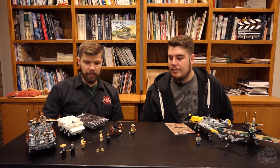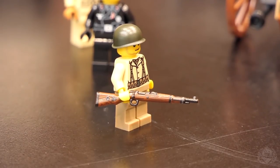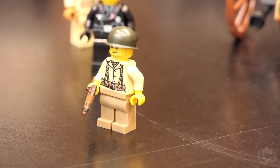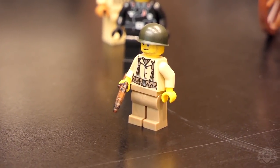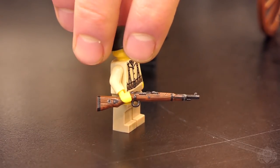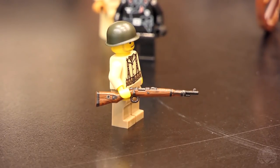Jumping back to World War II — the Perfect Caliber Kar98 is back. We have a U.S. Army Rifleman with a commandeered, captured Kar98. We were able to make a couple of extras so there's a pretty good supply, but if it's anything like last time, don't wait on those because they go fast. We only have so much printing capability, but they look just so awesome and it's a really great price point.